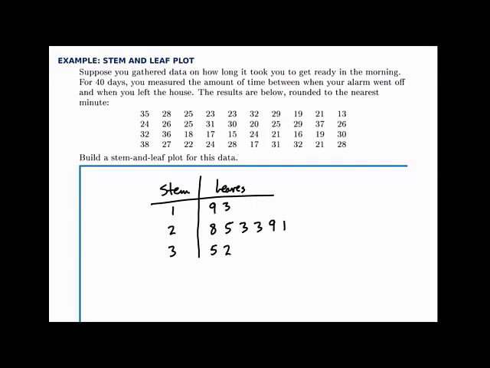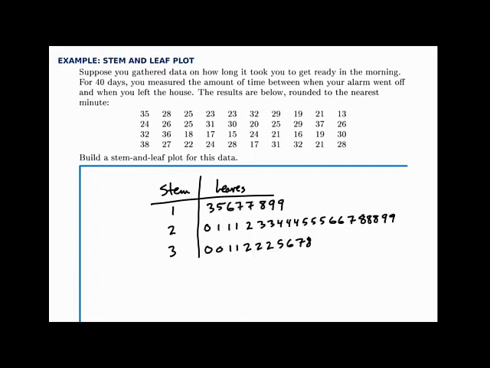I'll go through and show the final result in just a moment. Now what you often find with a stem and leaf plot is that we write the leaves in the order of their value rather than the order in which they appear in the data set. So instead of writing 8, 5, 3, 3, 9, 1, we would write the 1 first, and then the 3s and the 5s and so on. Now this takes some extra work because we have to do some sorting, but when I show the results in a second, it'll be shown in that way with them sorted by value.